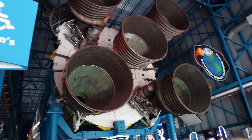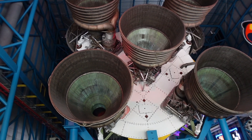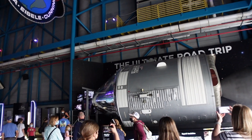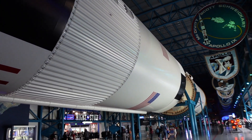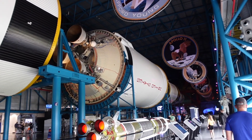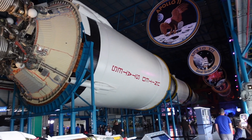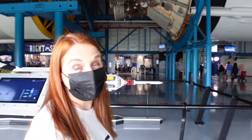Geez, look at the size of that — oh my goodness, it is massive! It is huge. That's the capsule — I'm guessing that would have been stage three. You've got to have something about you to sit on top of that and think, right, I'm going into space. They were saying there are like two million system checks and stuff — that's a lot of things that could go wrong. Very brave.